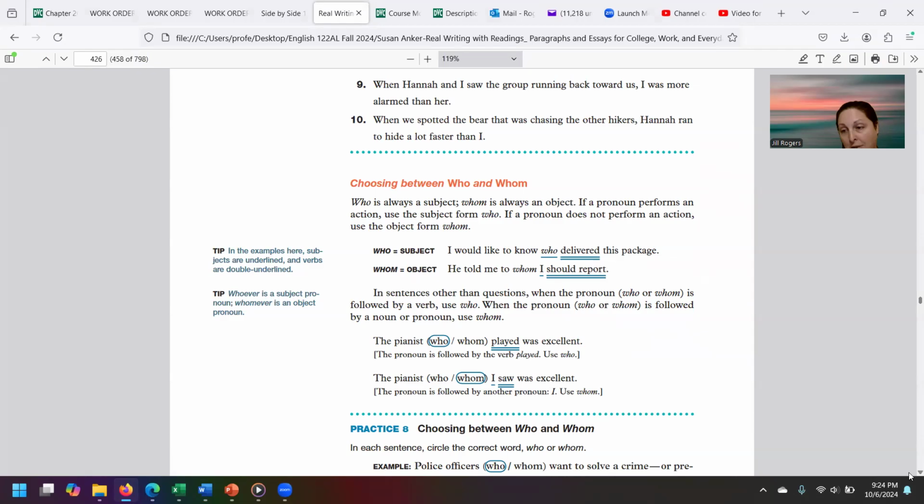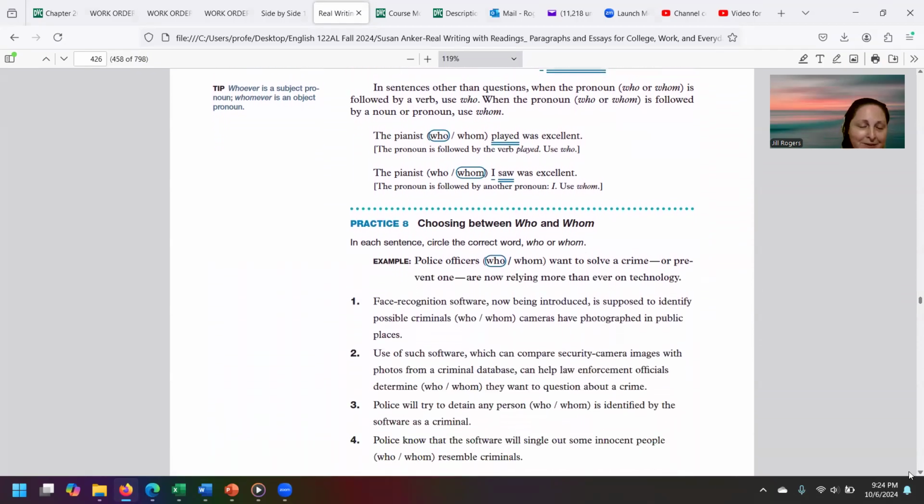That's it. All right, so I love this one because the one we just did was very difficult. You have to really think about what's implied, who they are comparing. This one's easy. Is this word a verb or a noun or pronoun? That's it. This word is a verb, want. It's who. Is this word a noun or pronoun or verb? It is a plural noun. It's whom. Ta-da. That's it.